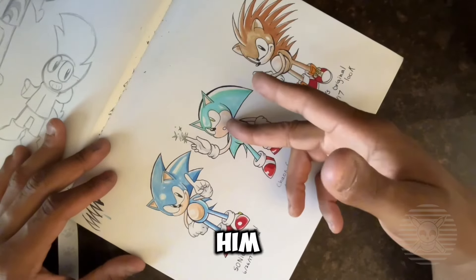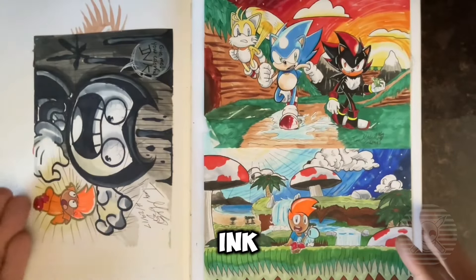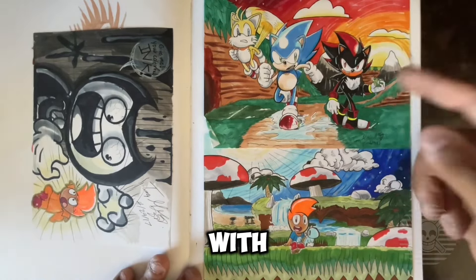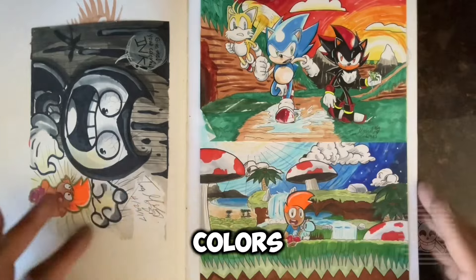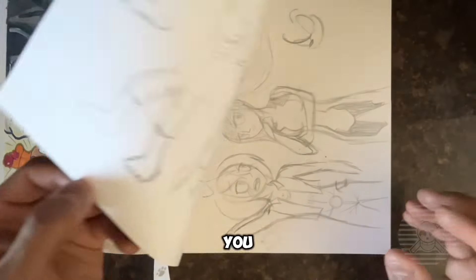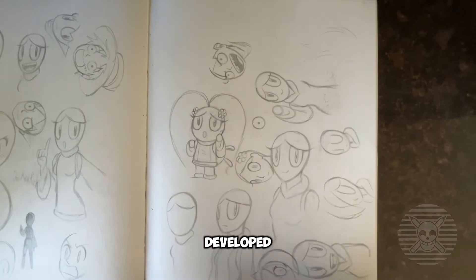Here's Sonic before he gets his blue speed powers. Here's him when his quills are combined at his highest point of speed. And here's Sonic normally in blue. Here's some more finished pieces — Bendy and the Ink Machine, this got really nice views at the time. There's a weird sunset with Shadow walking across the background. Here's Sonic and Tails. And here I have a bunch of colors — these are the Copics, more extended colors. Here's Madison — my characters go through periods of being developed and non-developed.